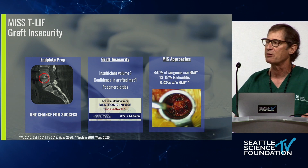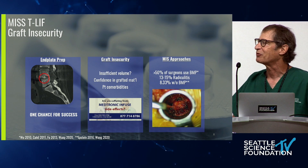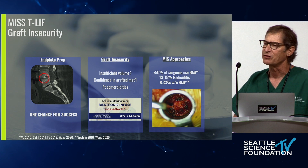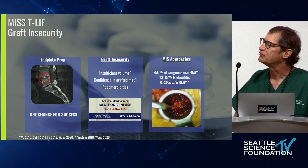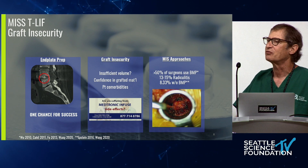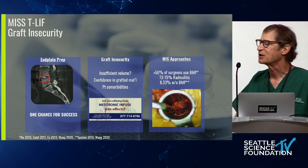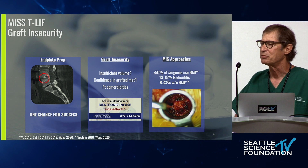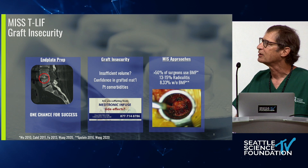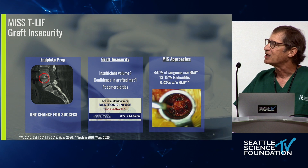If you've got someone with hypothyroidism or a heavy cigarette smoker, how do you contend with that? Many of us end up moving on to adjuvants like Infuse or some other type of BMP. But there are challenges: first, it's hugely expensive; next, you have to get a separate consent; and then you have a whole bunch of potential complications. It's really the thing that drives us to use these adjuvants.